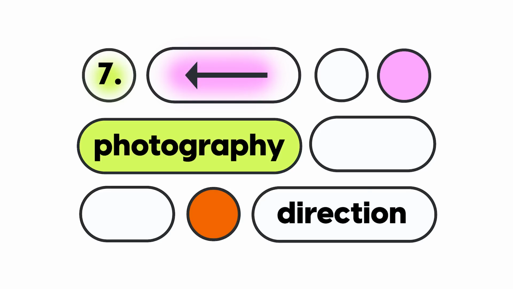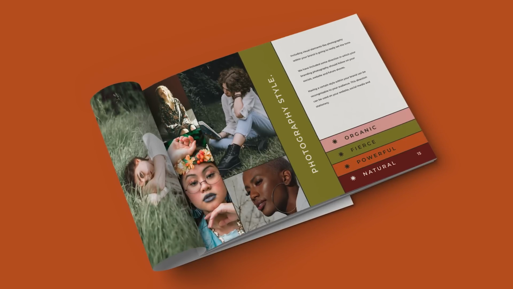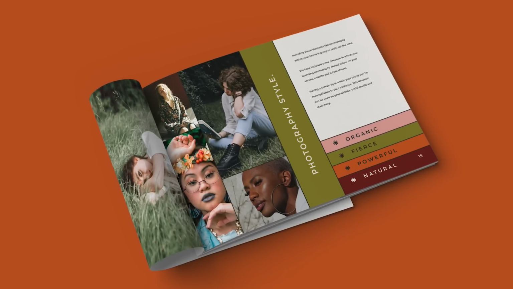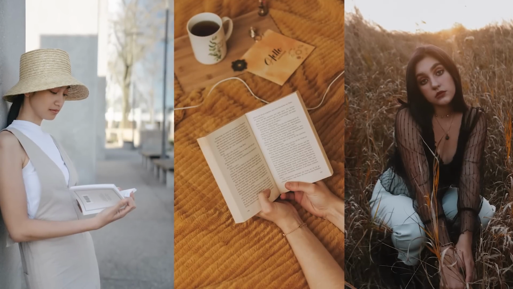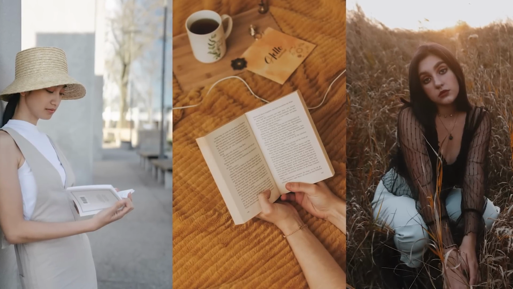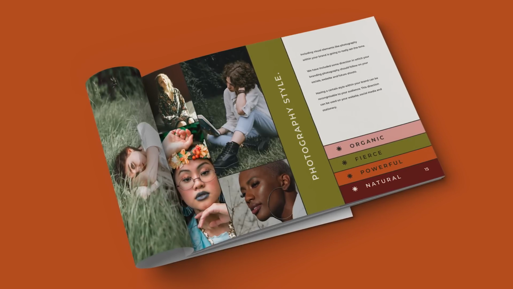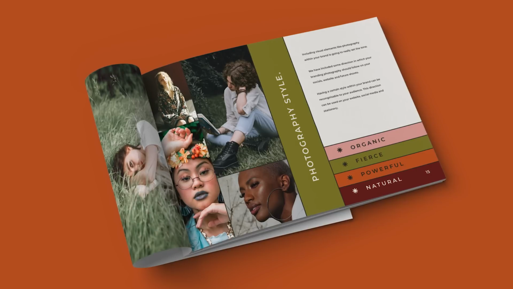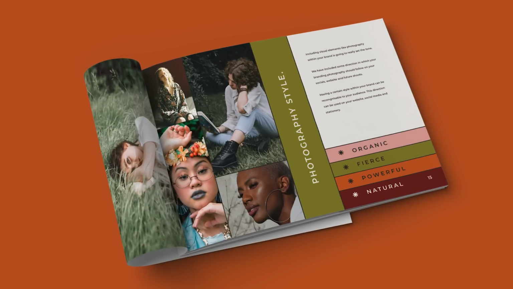7. Photography style and direction. Including images that fit in with the style of the brand will be really beneficial for the client as it can set the tone. Showing a direction that they can follow shows that you're the professional and making decisions on your own based on the brand. This can also help your client really get a feel for the brand and gives them a direction in the future to follow when having their own brand photo shoot.